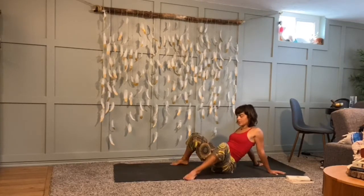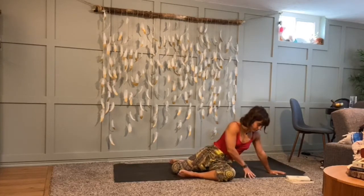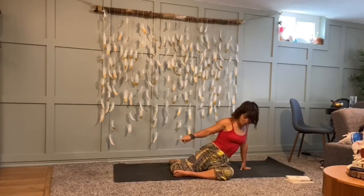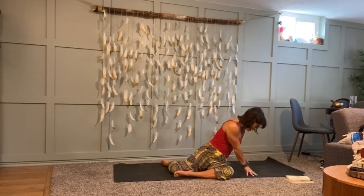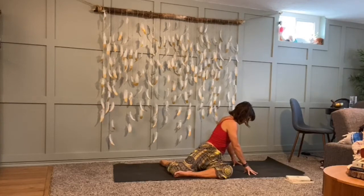And then no rush, but next time your knees fall to the left, keep them there. So knees go left, and then you're gonna turn around to face towards the back of your yoga mat. So you might need to scoot forward towards the front of your mat if you want to have extra space behind you. You might need to adjust your hips a little bit. So hands facing towards the back of your mat, fingertips facing towards the back of your mat.